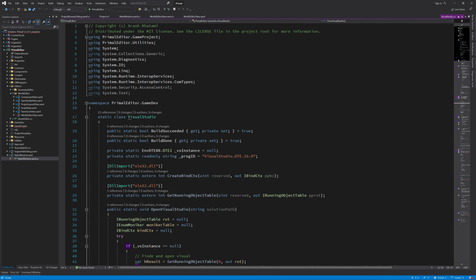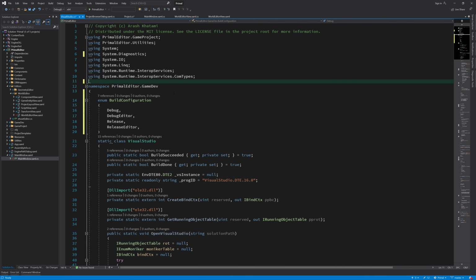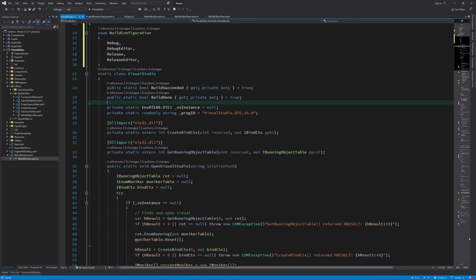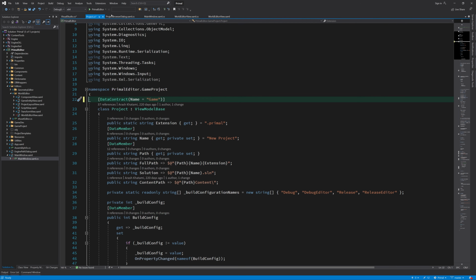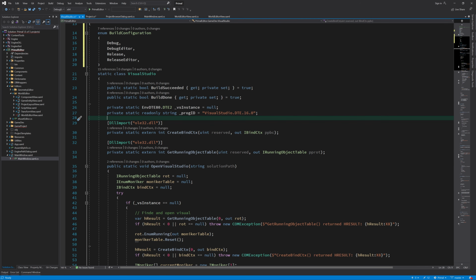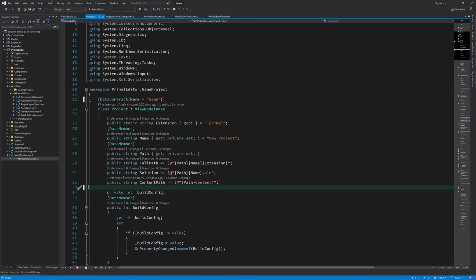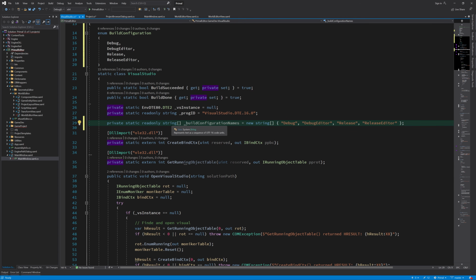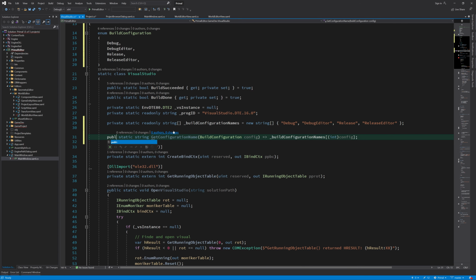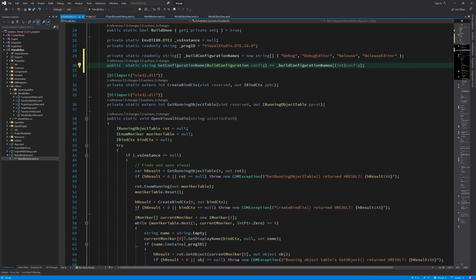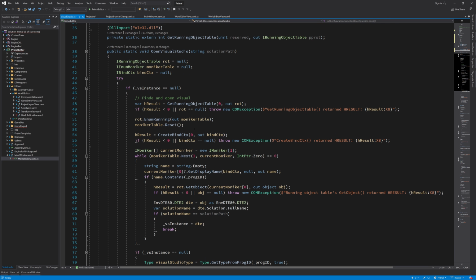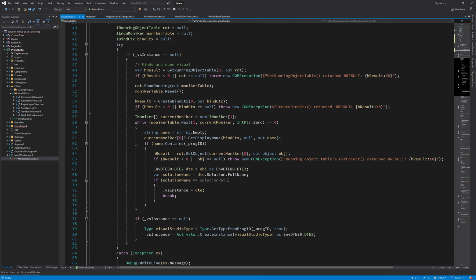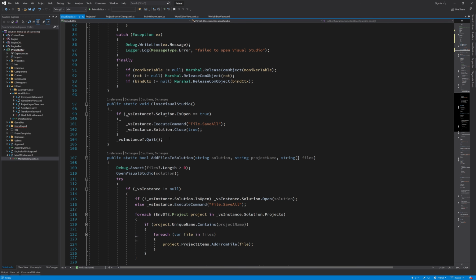I'll move the build configuration enumeration, followed by a couple of fields and methods that make use of it. Looking at this code, we immediately see that there are no failsafes in place for when the _vs instance is closed or somehow failed.